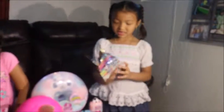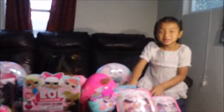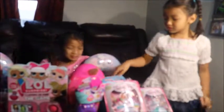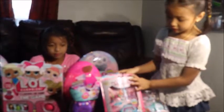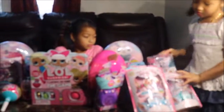So I have this like a Pick Me Pop too. And I have an LOL like her. And mine is like a Pick Me Pop, but I have a purple one. And I have a purple Poopsie and slime too. And I have a Shopkin, Num Num, and Rainbow Corn. And I also have a Fingerling and Twisty Pet. And we have this wrapper right here. And I also have a locker.